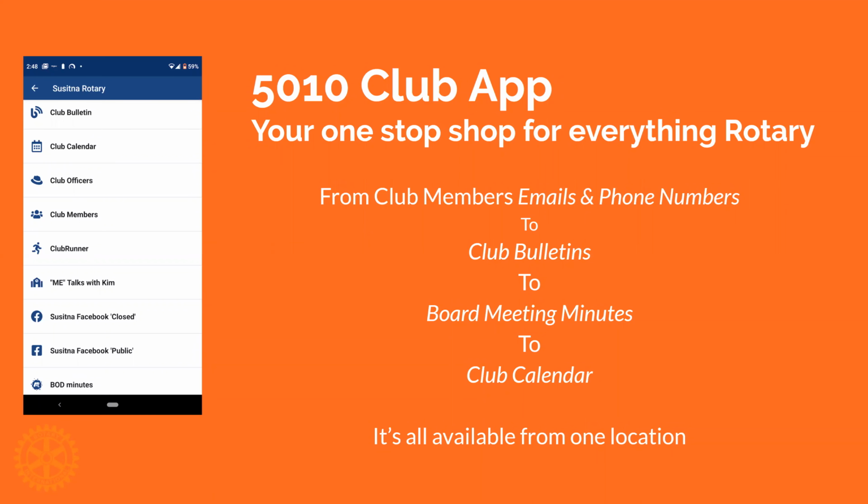Out of a small concern for privacy, I chose not to put our club members' screenshot up because it would have everybody's name. But you'll have access to club members' names, emails, and phone numbers from within that. If you click on their phone number, it pulls the number into the texting app on your phone. It just makes it really handy.